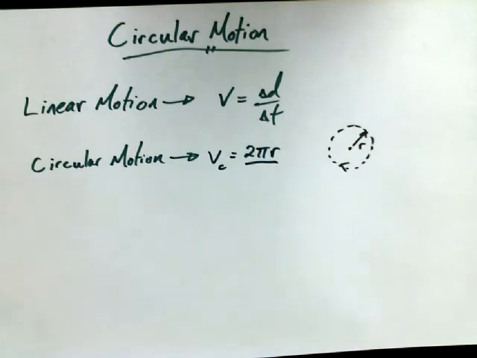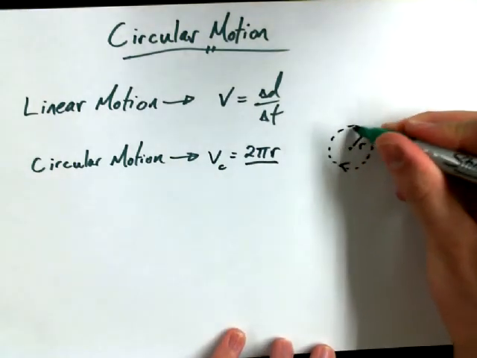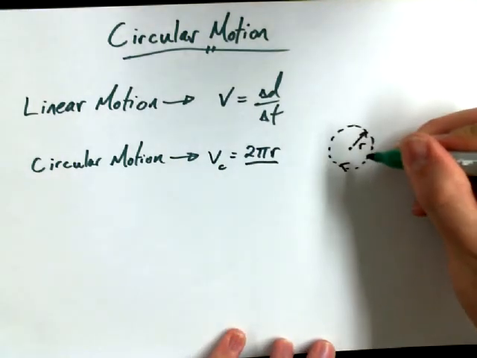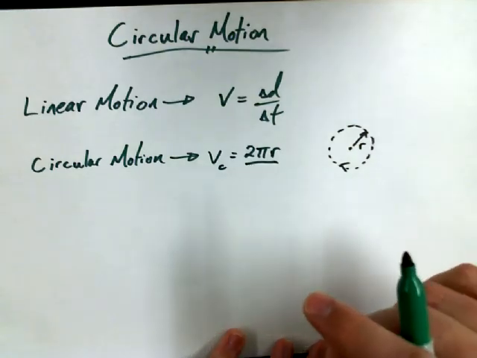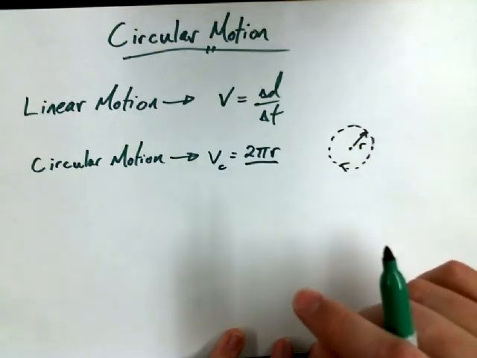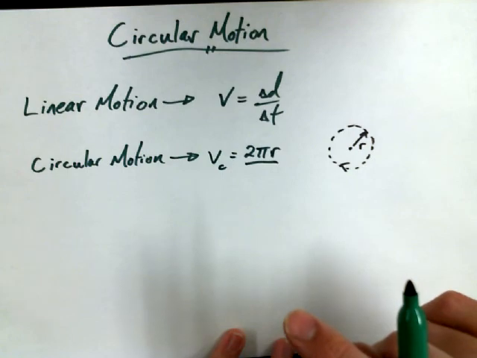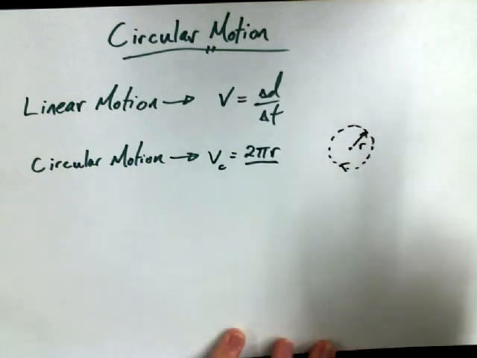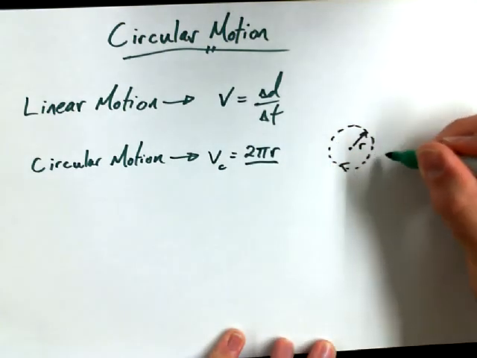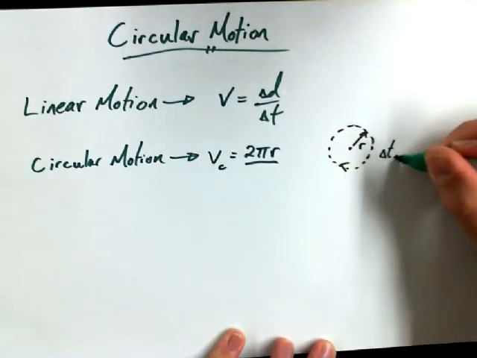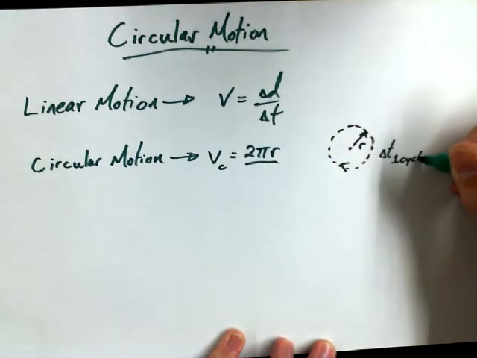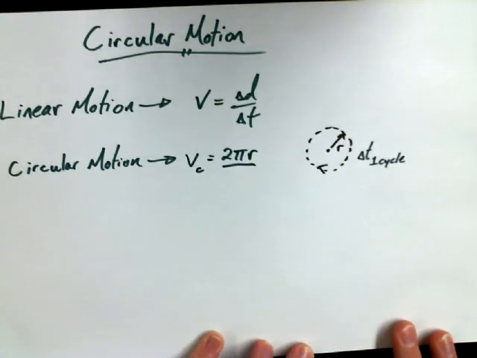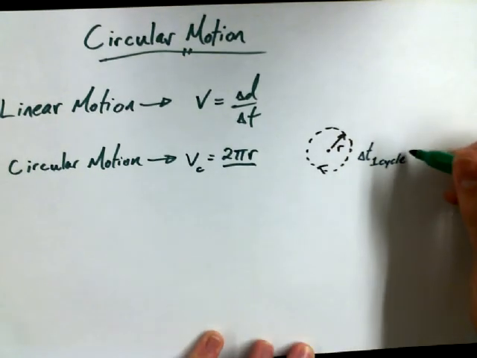Now this is going back to your knowledge from sound and waves. When you have a cyclic motion, because if you go around in a circle, that's a cyclic motion, right? So we're going to borrow vocabulary from sound and waves. What's the name for the time that is measured when you talk about one full cycle for a wave? Do you remember? Period. Yeah, period. So if I talk about the delta t for one cycle, I'm making up notation here, delta t for one cycle is what we call the period.